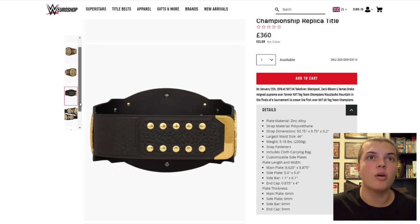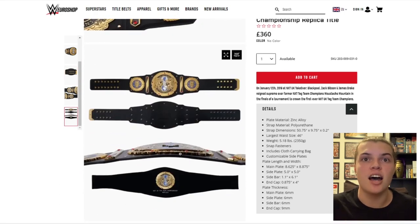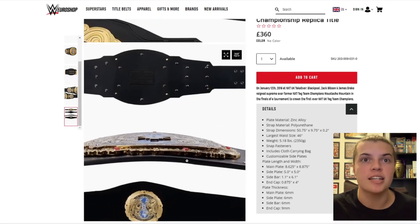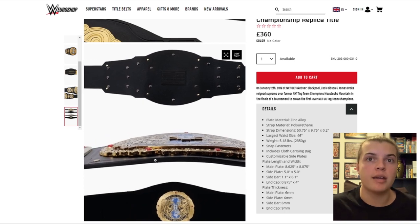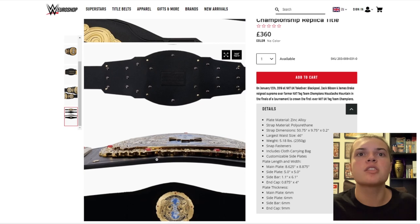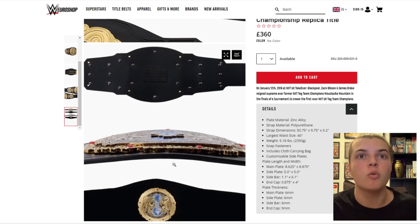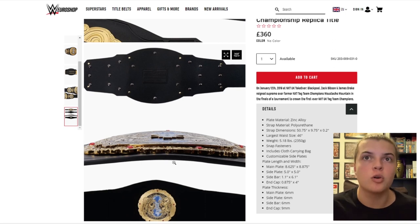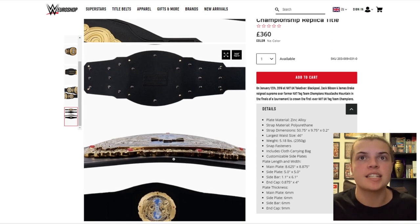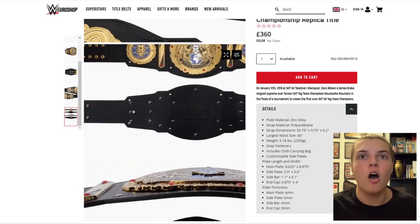It's a really nice belt and it's finally on WWE Shop. One of the photos here is actually really cool — it looks like triple-layer stacked plates. We've got the bottom layer for the main plate, then the raised layer above which is like the relief banner. I can't actually tell from this photo if that whole section of the plate is raised, but then of course we have the raised NXT logo making it the third layer. On the back we can see all the screws are exposed.